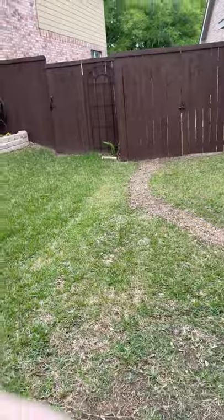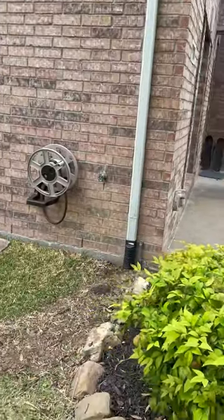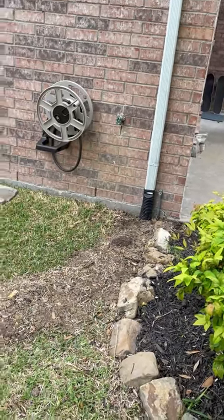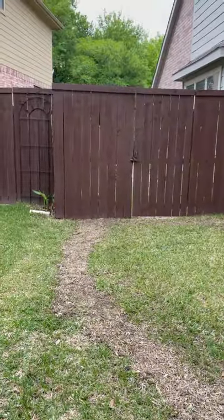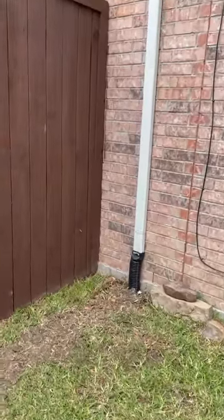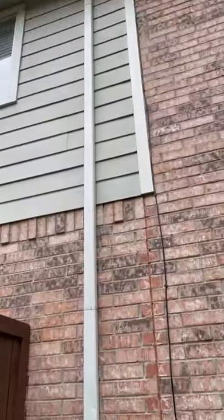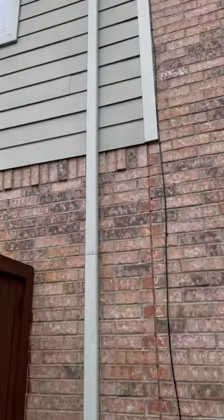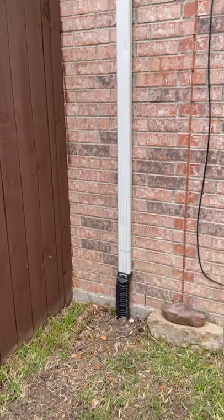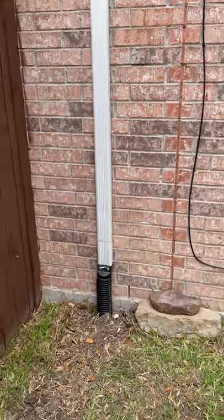Here you can see we're coming from the street walking towards our backyard. This is the first rain downspout. The gentleman they dug in and they went all the way back here. They also incorporated this other downspout. Something we will need to do at some point is to do something about the gutters, because all that wonderful stuff that falls off trees — the leaves, the pollen things — can block up your rain gutters. So we need to do that so we don't wreck our French drain.